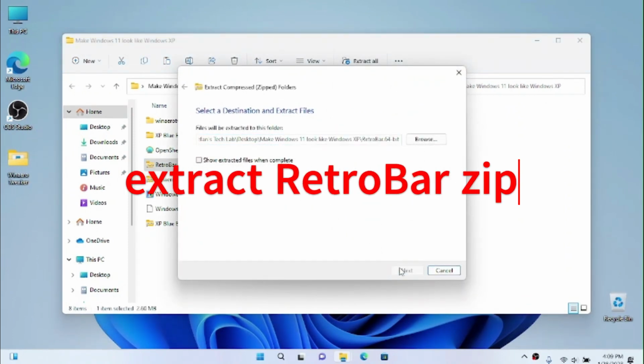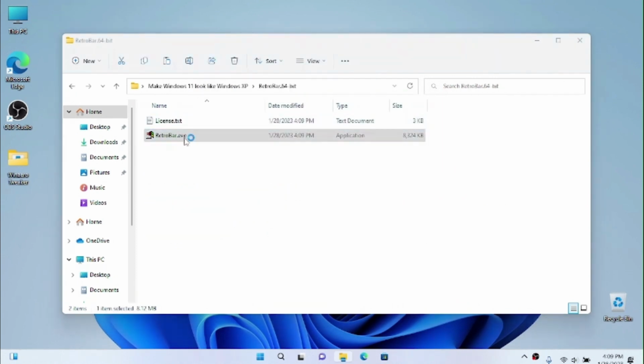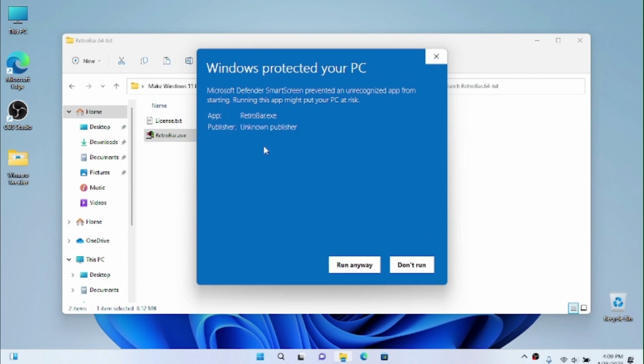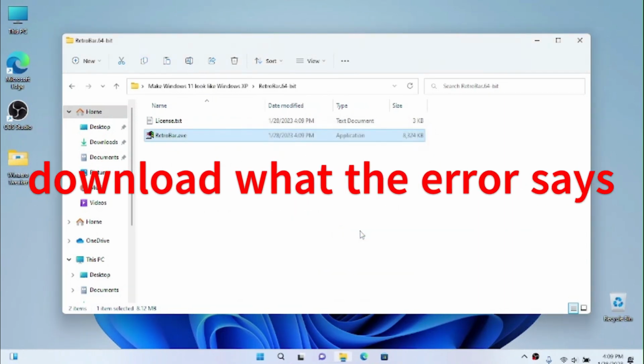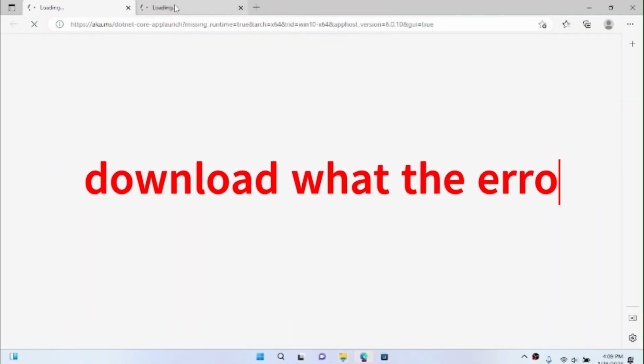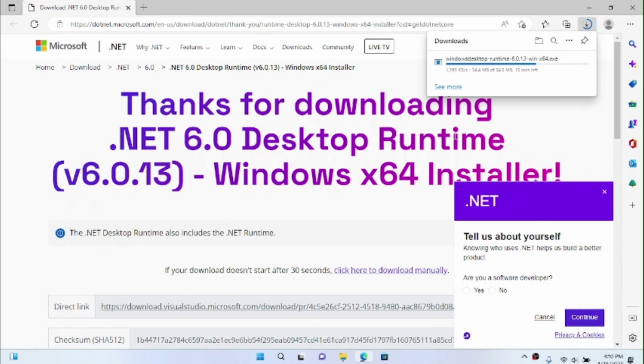We need to open Retrobar. If you run the executable, you will see that an error will appear. Yes, we'll just download this: the .NET Desktop Runtime 6.0 or higher. We'll let it download and install it, and now we want to open it.